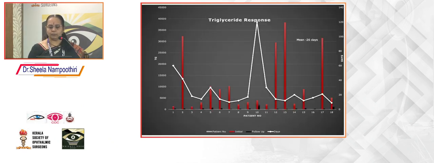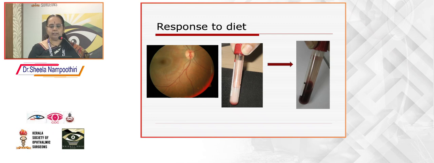Here I just wanted to show you that the levels were even more than 30,000 in at least 4 patients. In one of the patients, it was 38,000 at 3 or 4 days. You can see that it has come back so beautifully after modification of the diet. We have not given any particular medication for any of these 24 patients, and this is the response to the diet.